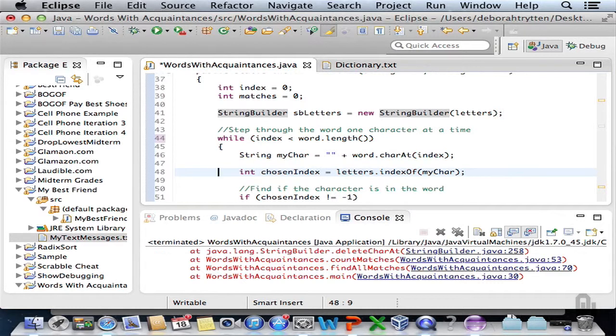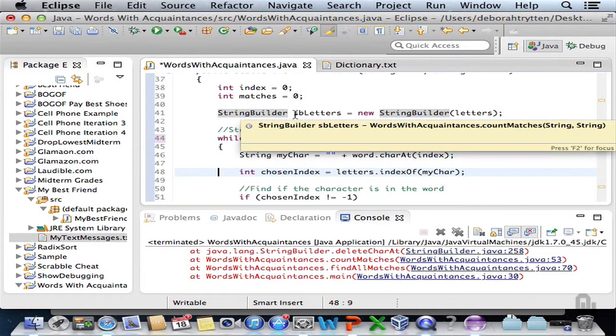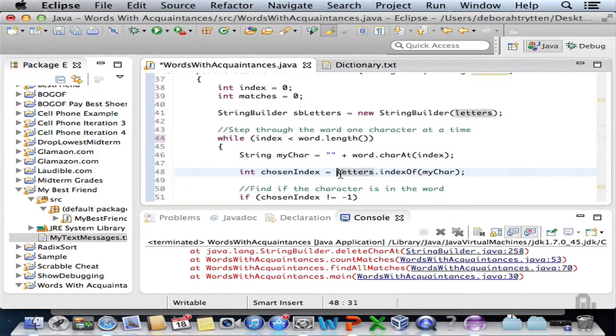So notice that our fix caused another problem. This is actually incredibly common in computer science. In fact, when you fix a bug in commercial code, the probability of creating a new bug turns out to be 50%. This is one of the reasons that programs don't tend to be perfect, is because fixing bugs tends to cause more bugs. And that's exactly what we did here. What we did was we changed letters to SB letters in many places, but we missed one. The reason we missed it is that it's actually legal to use indexOf both on a string builder and on a string. And so Eclipse wasn't able to help us out with that. So we needed to be reading code a little bit more carefully.